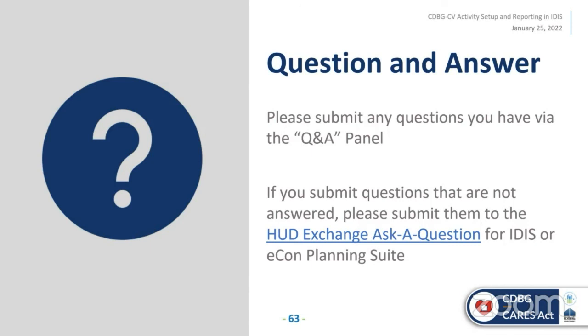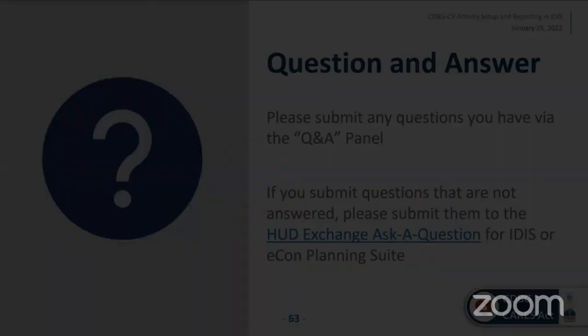I'm going to pick a question that's slightly different. Can you change the year for projects after there have been draws on it? And yes, you sure can. There's nothing that will prevent you, as long as the activity is open, from going in and using the project button, the same one you use during setup, and selecting a different project. Then it'll be associated with that project, and if you've changed the year, the other action plan.